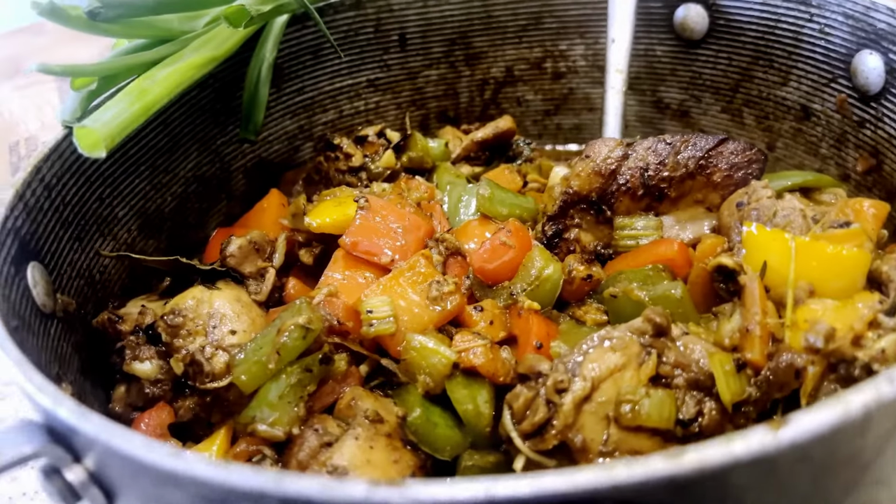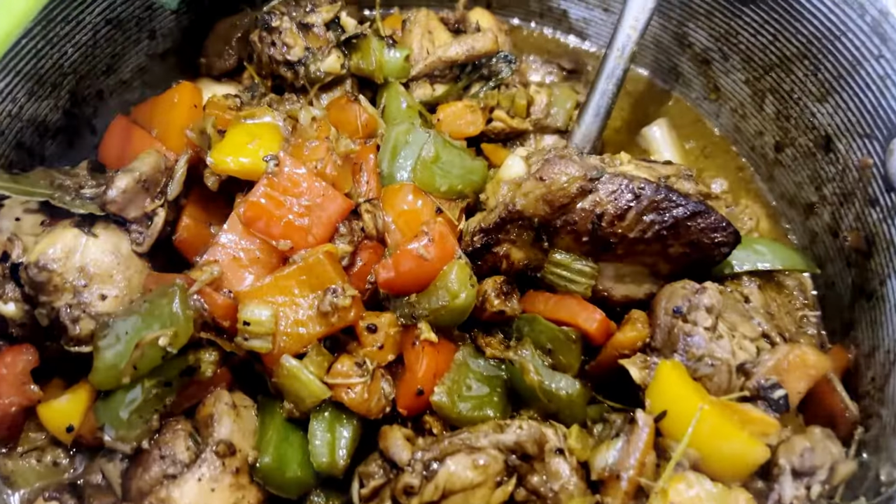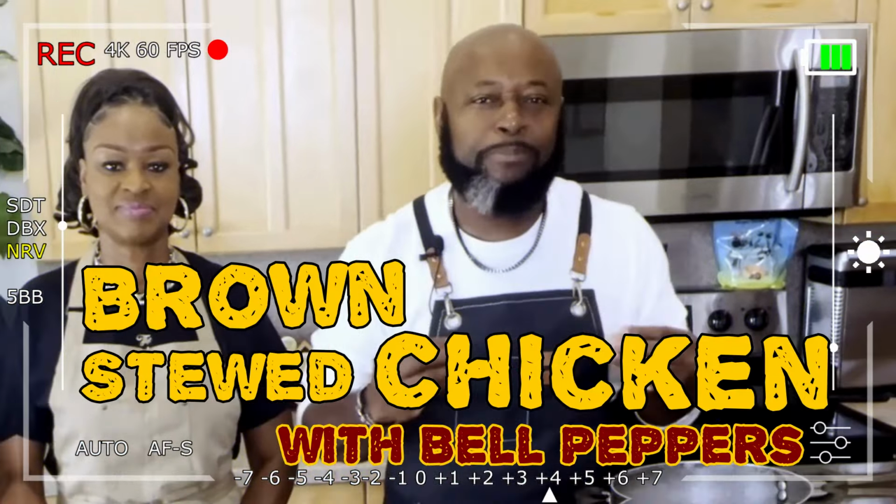But that's what we're doing. But we're gonna give it a little element of niceness. We're gonna put more peppers. So basically, a brown stew chicken with a lot of sweet bell peppers.